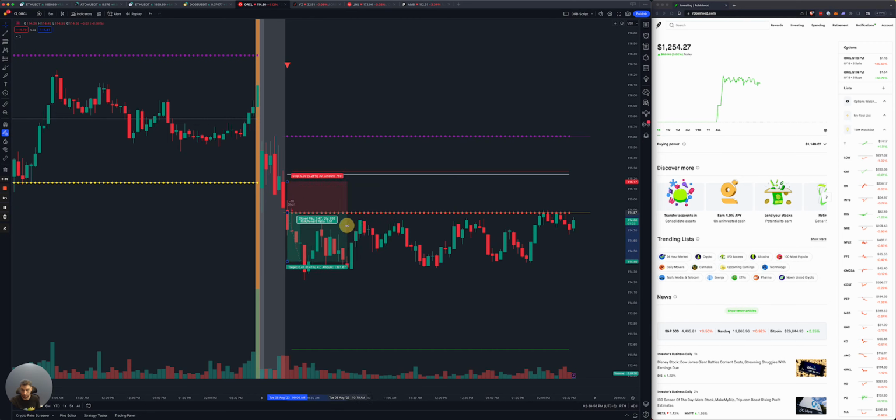I actually closed up around here, and I wasn't in this trade for very long. It was a few candlesticks straight down. I exited at 114.40, which is right here, where I exited on that candle. And when I say exited, due to the fact that I don't have day trades available, that's when I opened up a vertical spread to lock in profit. So as you can see, I pretty much instantaneously got a really nice move to the downside and was able to lock in profit on the breakdown again.